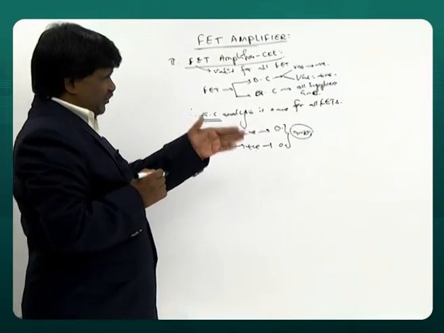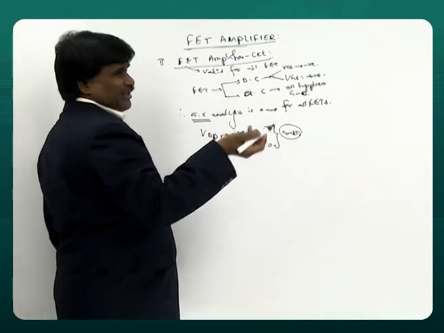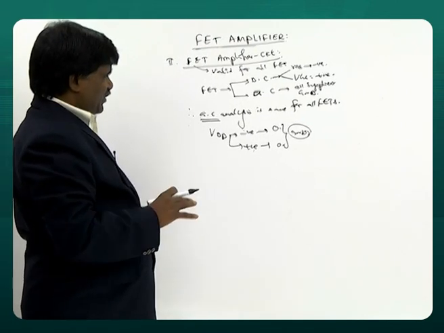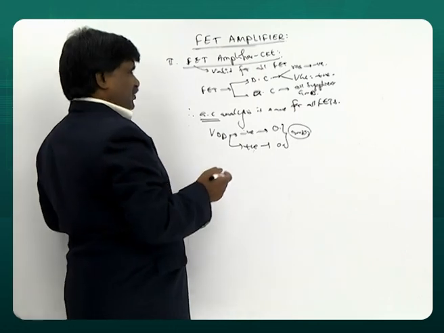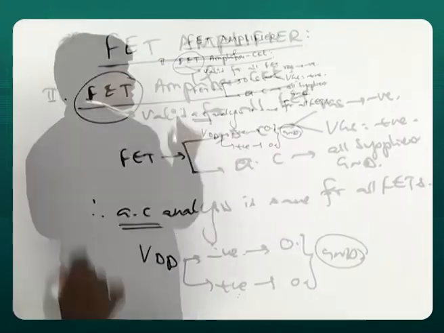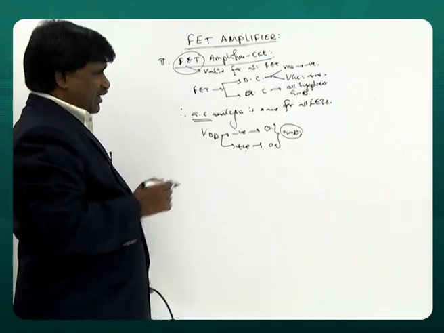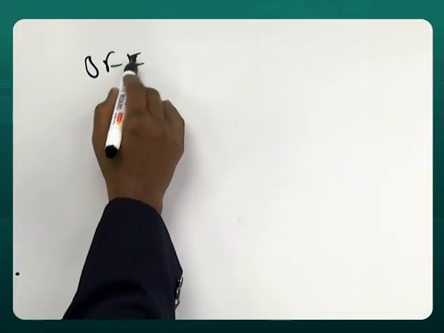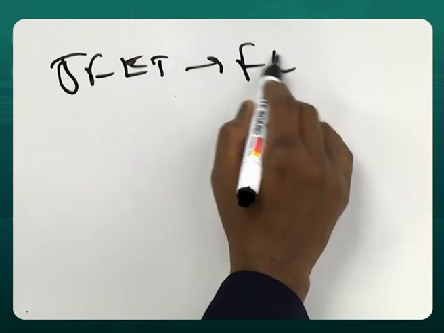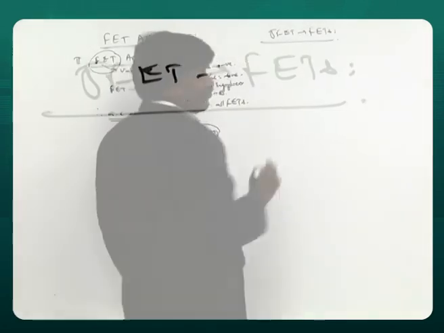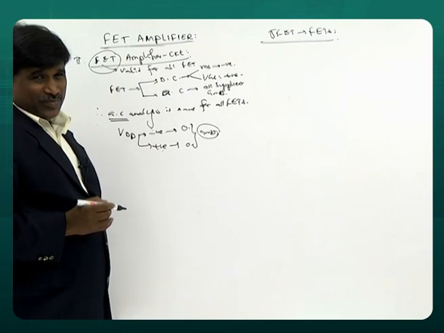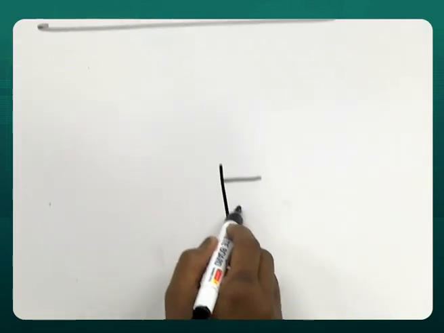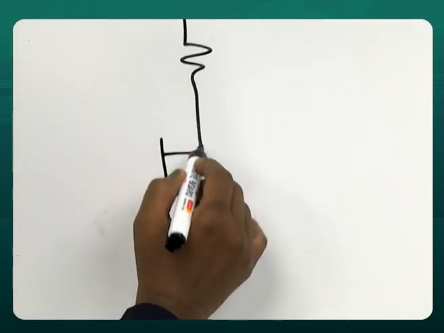So when I am going to talk about an amplifier, particularly in FET, it can be any FET. It can be a JFET or a MOSFET, P channel or N channel. Any type, any mode, any material. We have a very interesting conclusion: the analysis is the same. So for example, when I take a FET amplifier, though I take a JFET, it is valid for all FETs. So let's take the circuit here.